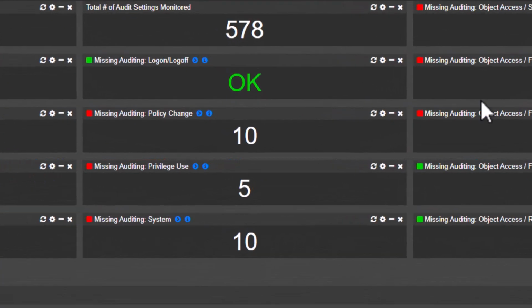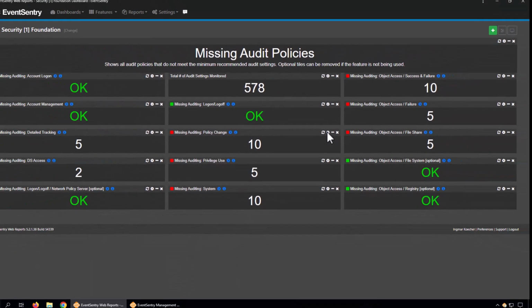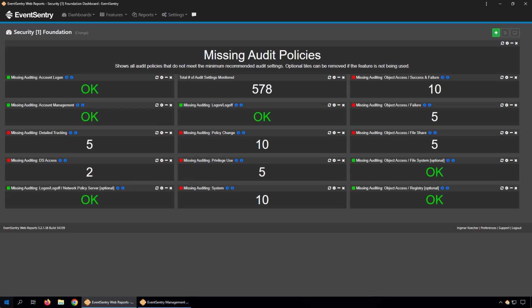You can remove tiles, and you can also edit the tiles, or you can add a new tile to it if there's something else you want to audit. Now, to be fair, simply fixing your other policies won't automatically make your network more secure, but it is the lowest hanging fruit and pretty much the requirement for a lot of other features, like I said earlier, to work.